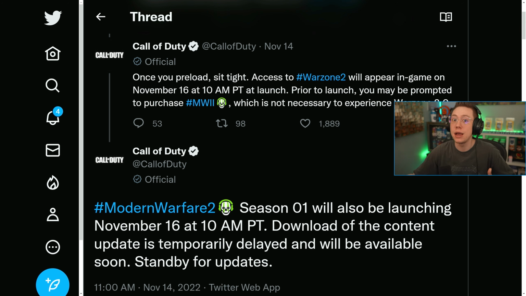That way, at 10 a.m. Pacific time tomorrow, we'd be able to just get on and play the new season right away. We wouldn't have to download this significant update for the season. But again, as we talked about yesterday, download of the content update is temporarily delayed and will be available soon. Now, as of today, when I'm recording this right now, it's 11:03 a.m. I was hoping to see some news about this at 11. Radio silence. I almost said dead silence. Been playing too much MW2. We have no update on this as of right now.